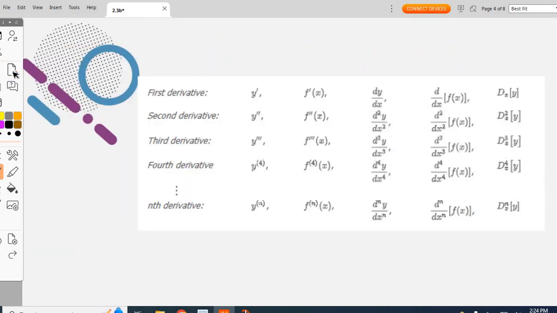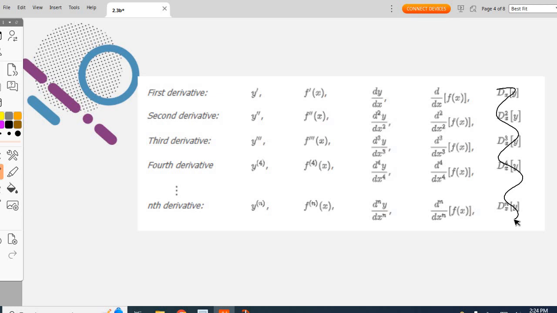So, these ones, we're looking at higher order derivatives. You don't have to write all this down. Basically, notice, on my first derivative, I have one tick or prime. Or we can write it dy dx, or d dx, okay? You're not going to see this one very often. That's a very old school way of writing it, but it's there. My second derivative, I'm going to have 2 primes, or f double prime of x, or d2y over dx squared, okay? On my third, I'm going to have 3 tick marks, or with a 3.